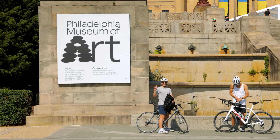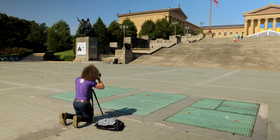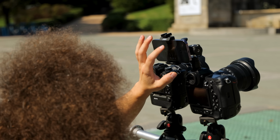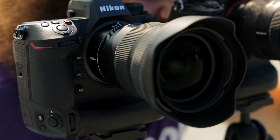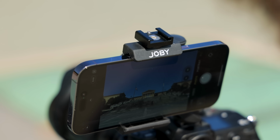Now, we started off by going out to the Philadelphia Museum of Art because that is a great place to get the brightest day. We were shooting at 11 a.m. and that is a great place to test out the 24 millimeters that you get on the main camera. Now, we used a 24 millimeter lens on both the Nikon and the Sony to try and match the framing the best that we could against the phone.